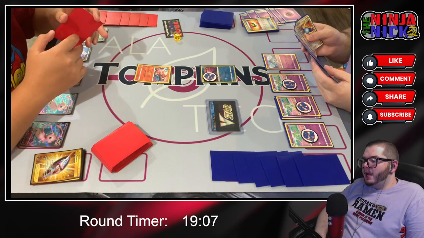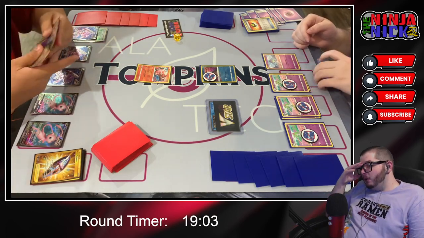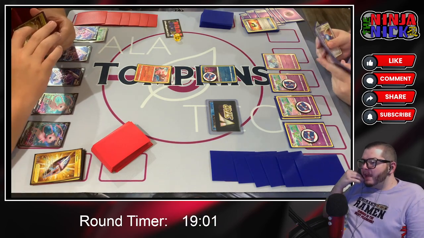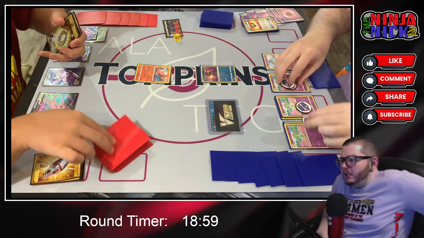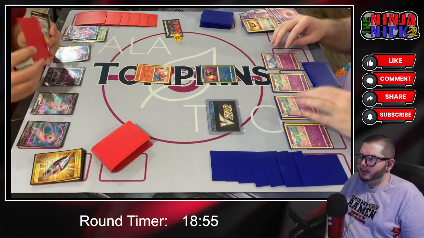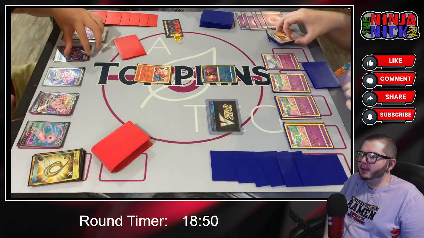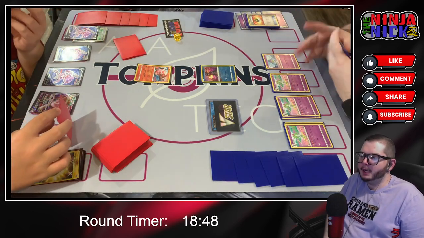I have the Rare Candy for a Gardevoir. I think I have the EX, but I don't want to necessarily Rare Candy into it right now and potentially have it get Bossed and hit. So I'm just going to hold that in hand, because then any of my Kirlias or that Ralts can become it on this next turn.